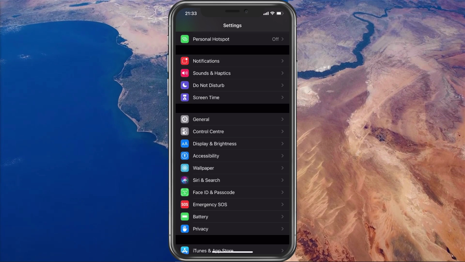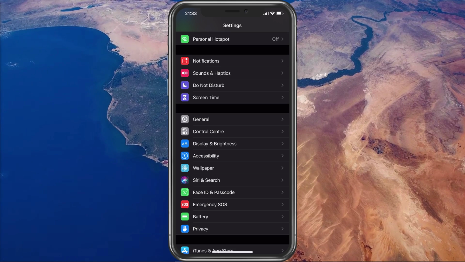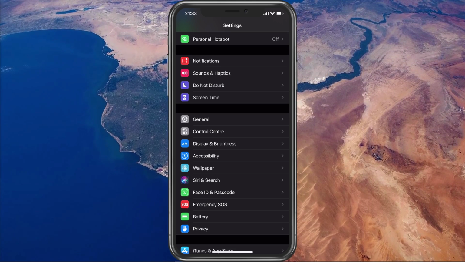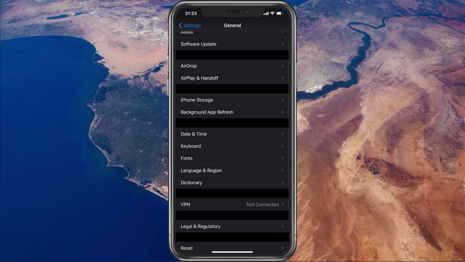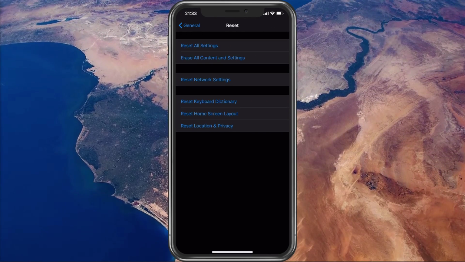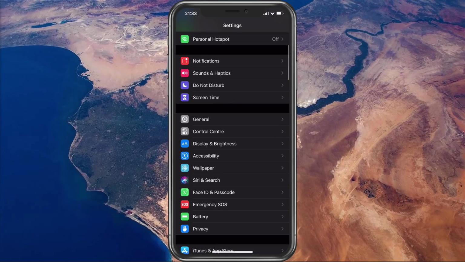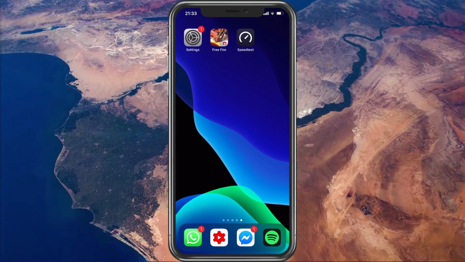If nothing helped, then the issue is related to your network settings and processes running on your device. Open up your settings application. Here, navigate to General, Reset. Select to reset network settings. This will reset any changes made in your network settings, which could be a cause of the network connection error.